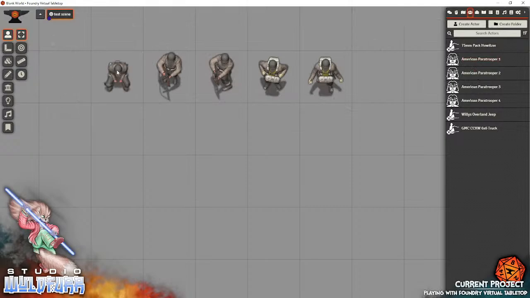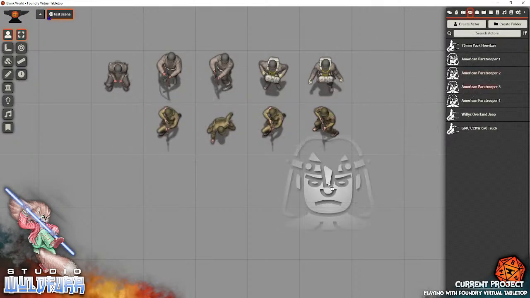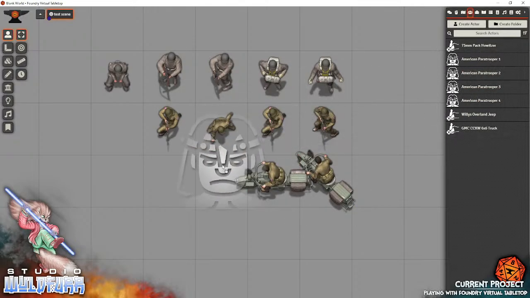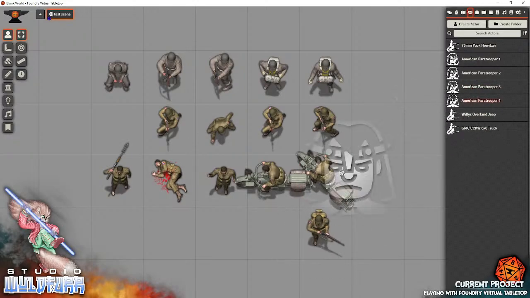I've set it up so that as I pull out each one, it's doing a wildcard selection through each token within that individual character set. So here, that's the first paratrooper, then we've got another paratrooper. As you can see, it pops down different poses. Then another fellow. This guy's on a bike. And a couple where he's not on the bike. Oh, and he's dead. Then we've got another one, the paratrooper.